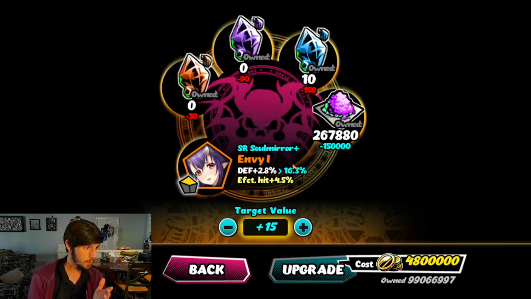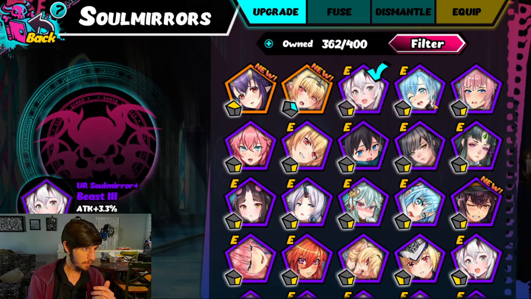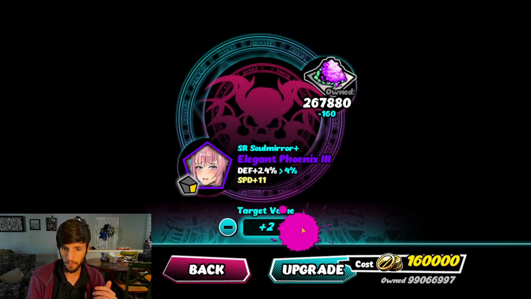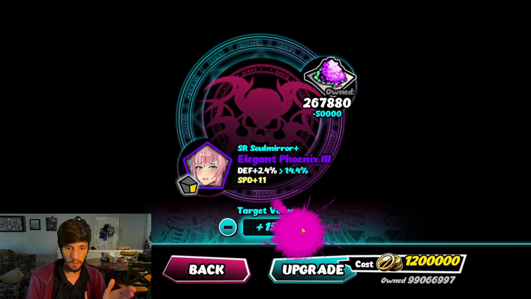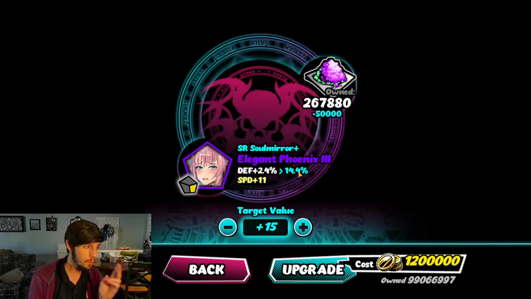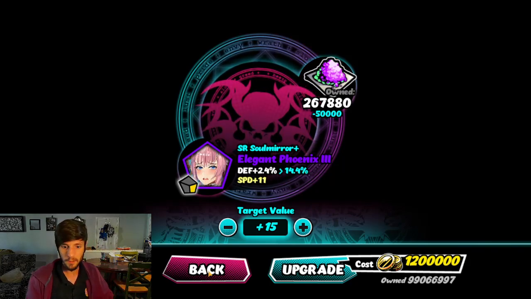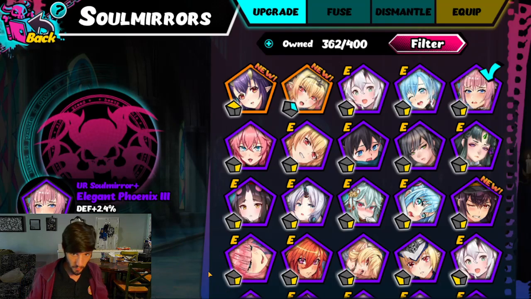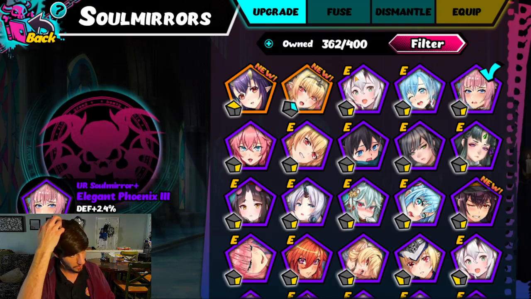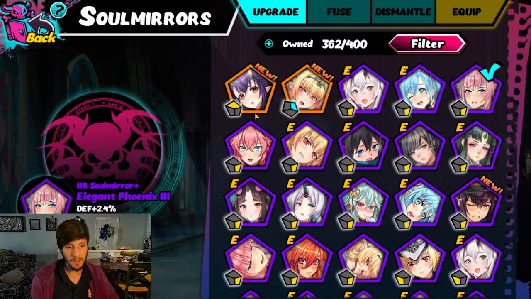So 16% defense versus, do I have another flat defense percent? Okay, so the LR one was 16%. This is 14%. We get two more percent defense for triple the cost. Like this is kind of scammy.